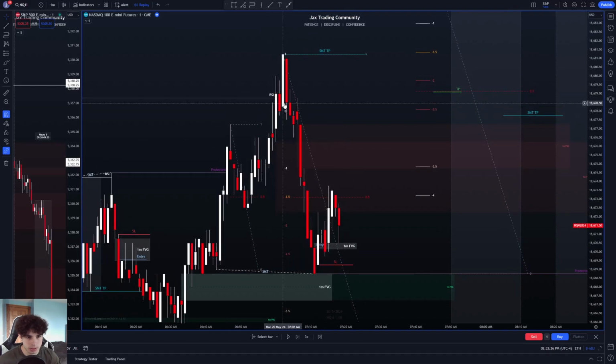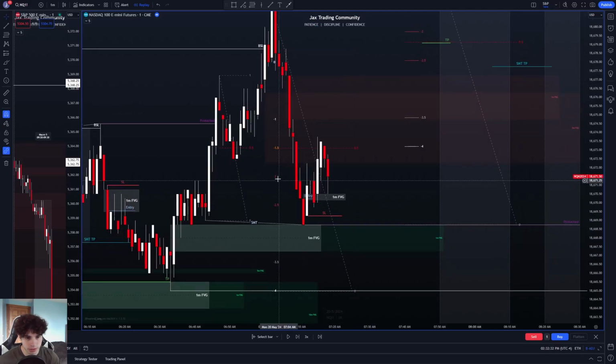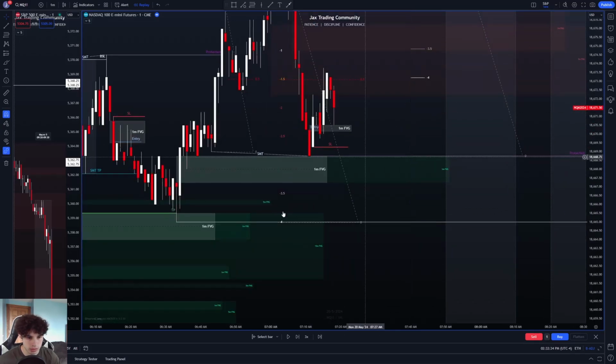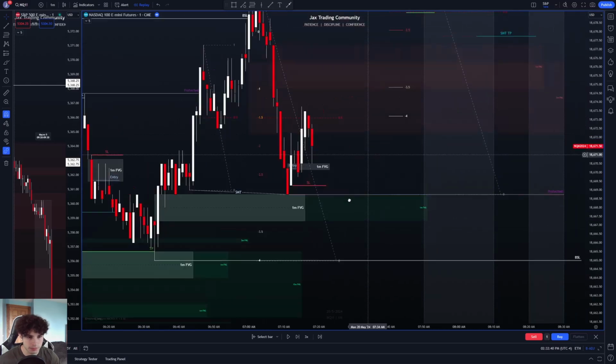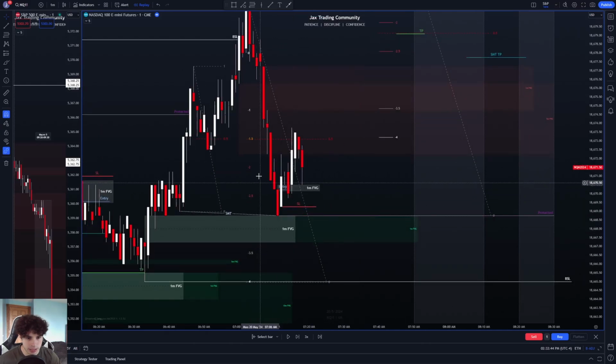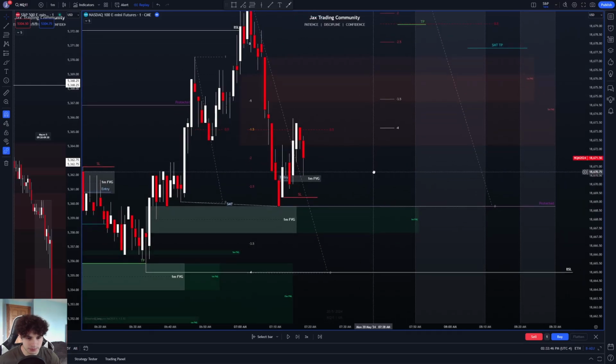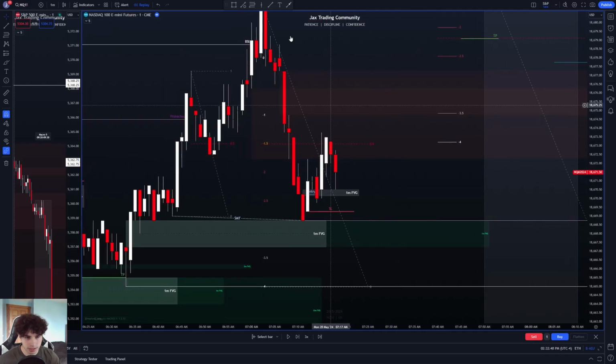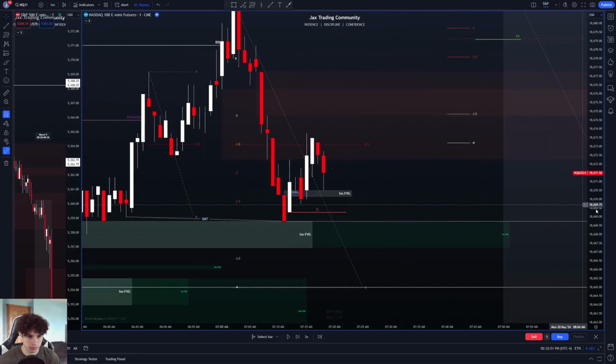Also on this leg right here, this is a massive white candle. This is a manipulation leg, drawing standard deviation on this. You got your 2 to 2.5 level, and then your 3.5 to 4 level, which, as you can see, this 4 level aligns perfectly with this liquidity. So we go down, we retrace back to discount after hitting 2 to 2.5. And inside of here, inside of this bigger model, you can see a little smaller one.